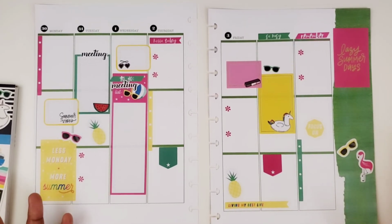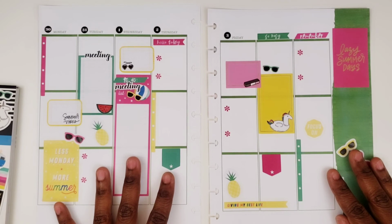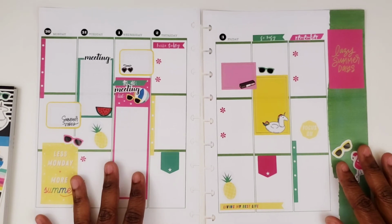Tell me what you guys think. I don't want summer to end. So I'm gonna probably be doing some summer spreads for a while because I don't want summer to end. Yeah, it's my favorite time.